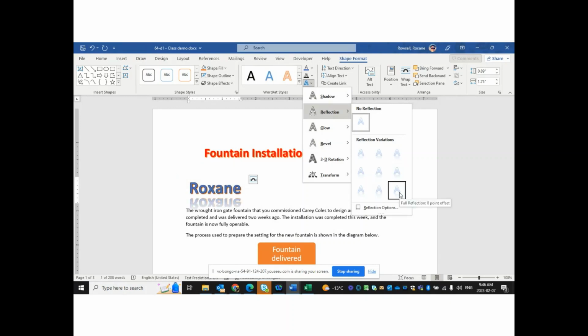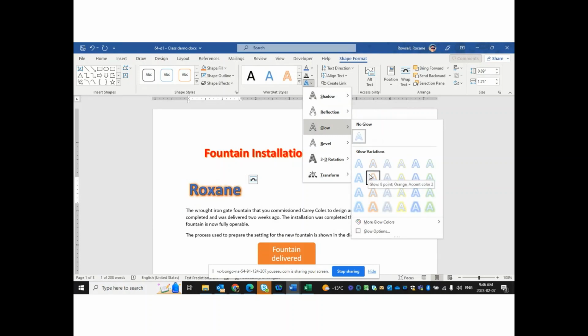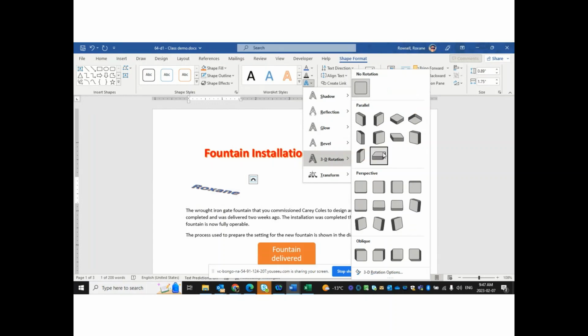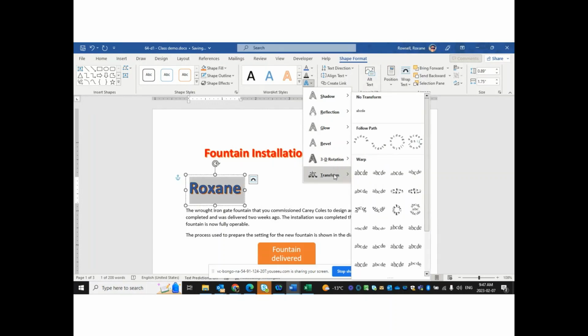You have to work your way through them and see which ones you're going to use, which ones you're going to like, which ones you're going to find useless. Some can create blurry images behind, but these tools are enhancing tools. These tools will enhance how your document looks and the way you want it to look. So it's very unique to yourself. It's very up to you how you choose your images.